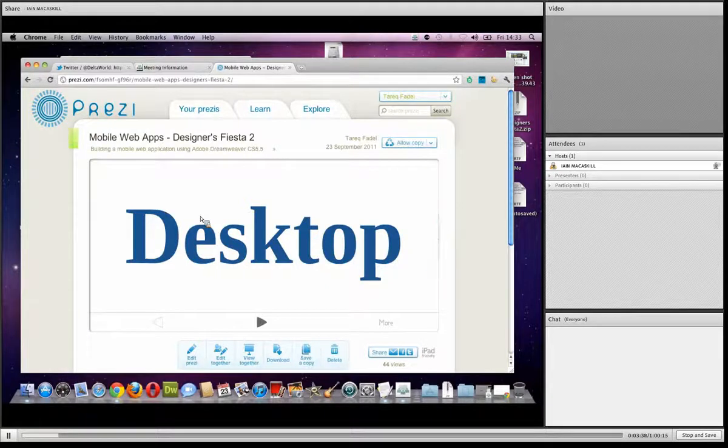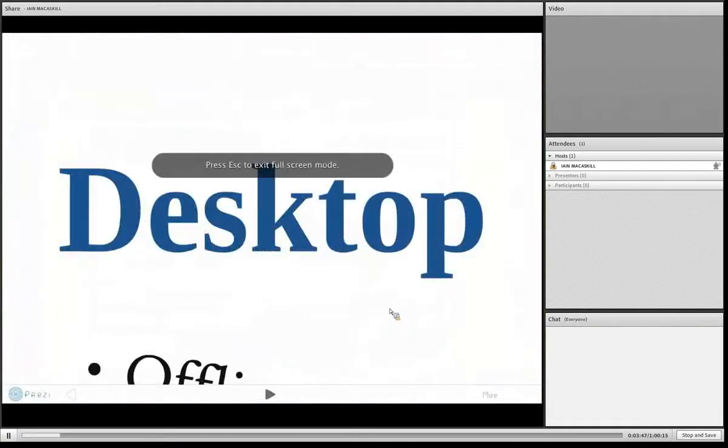Okay, so the first thing is, obviously, we're all familiar with the concept of a desktop machine and what it does, and we've had them for yonks, and only recently the concept of having what are called web apps or apps in general, but we've always had apps. It's just a shortened version of applications.